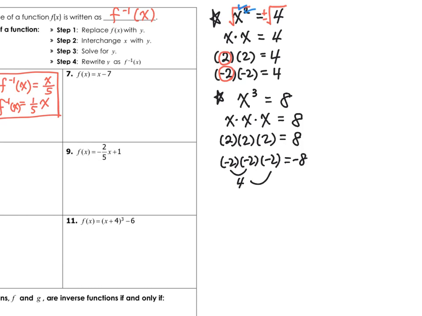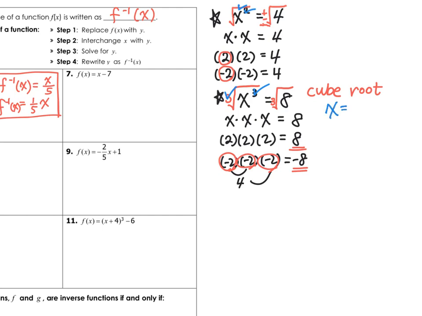So when you have a cube, you don't need to use the plus minus symbol, all right? Because a positive number gives a positive result, and in order to get a negative number, it has to be a negative number. So when we solve for x algebraically, you will put a root symbol and add a small number on top of that radical symbol, and you will do the same thing on the other side. This will be the cube root. So that cube root with the cube will cancel out each other.